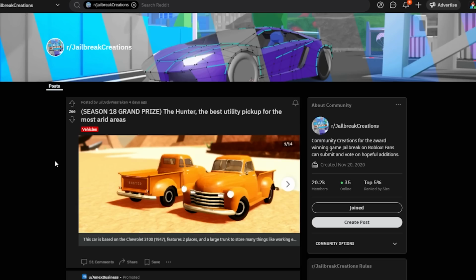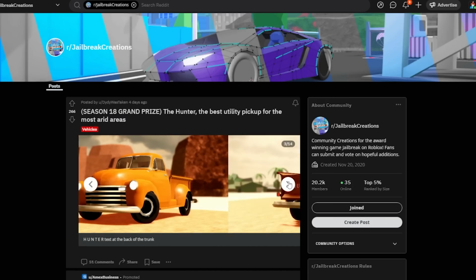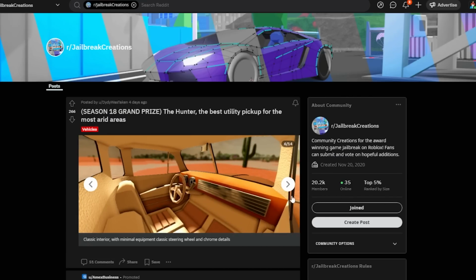Alright, next one is made by DieDie Was Taken, and it's called the Hunter. It's the best utility pickup for most arid areas, and it seems like there's the desert behind them. So here's what it looks like. It looks like a very old truck, of course. I don't know exactly what manufacturer, but it does look very old. If I could guess, maybe Chevrolet or something. So yeah, oh, the interior looks really nice here.